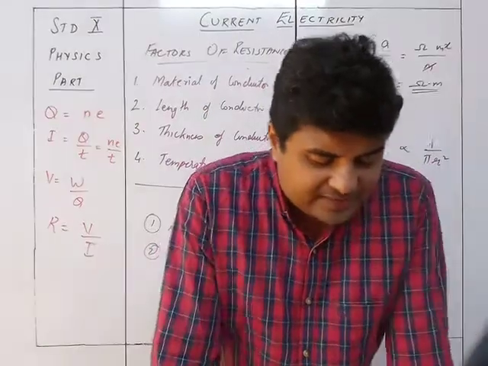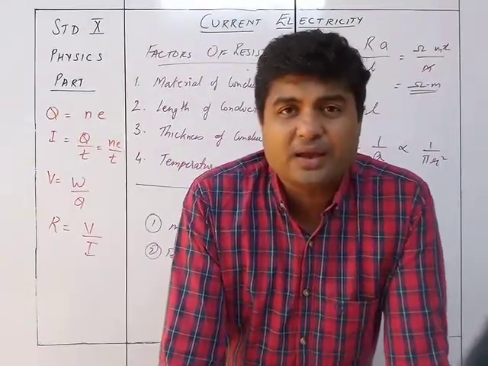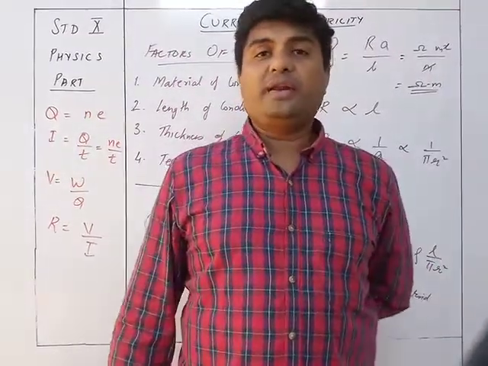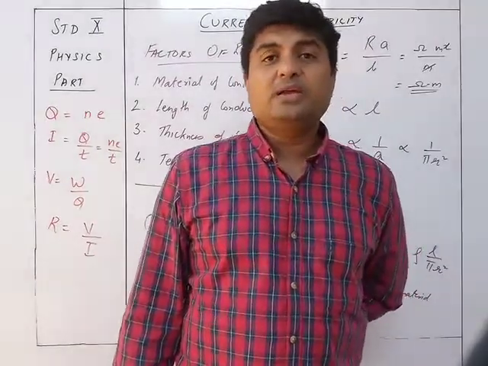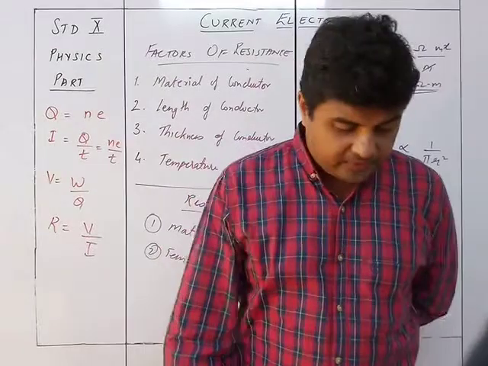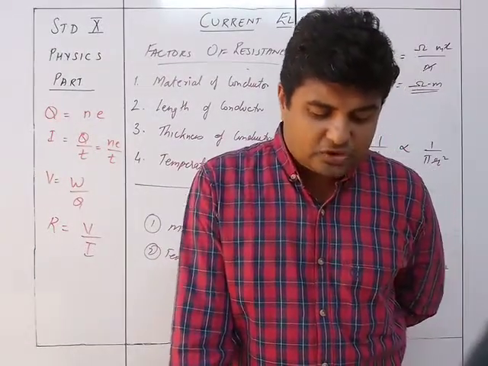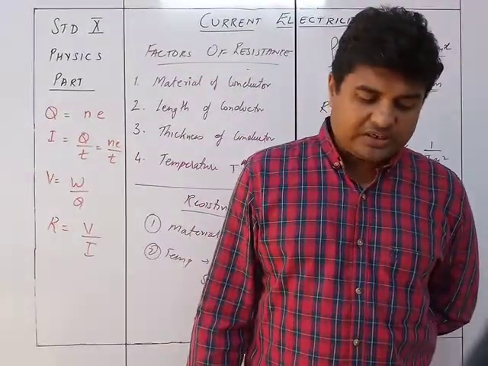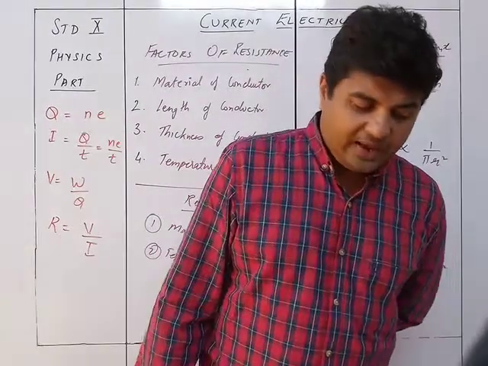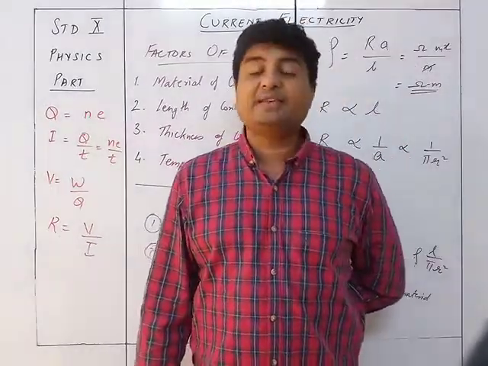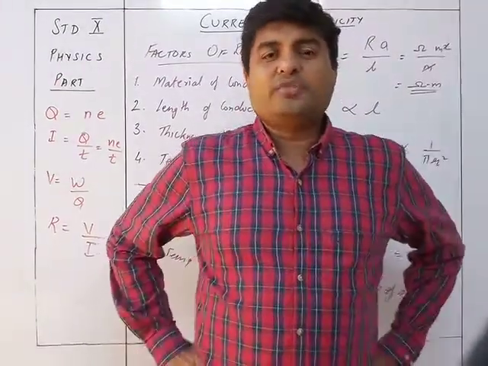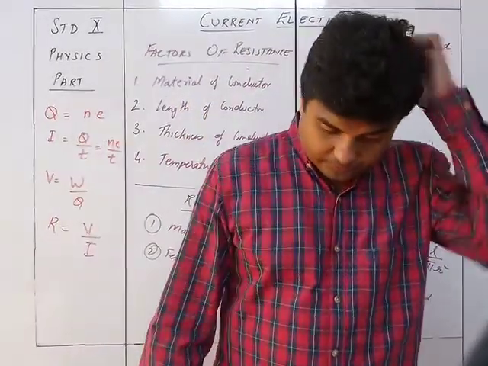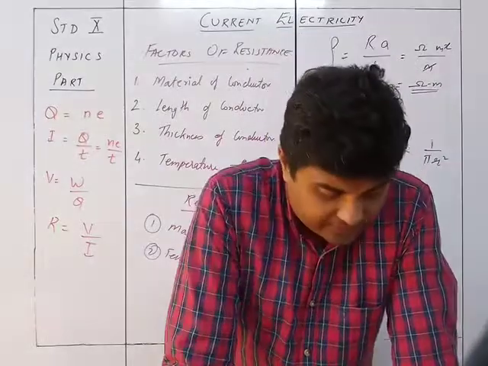The second is the resistance wire or standard resistance. When I want to make a resistance, I don't want the resistance to increase or decrease with temperature. That's why I'll be using alloys of constantan or manganin. Such wires have high resistance and their resistance must not change due to change in temperature. They are made from alloys such as manganin, constantan, etc., for which the specific resistance is high and the effect of change in temperature on the resistance is negligible. So the choice of wire for making a resistance will be alloys such as constantan and manganin.